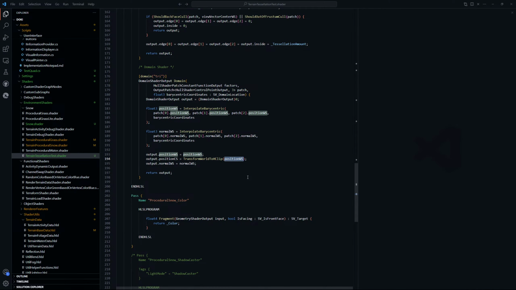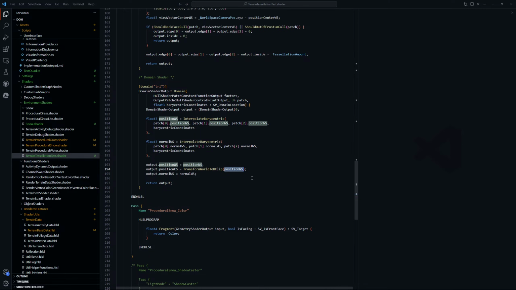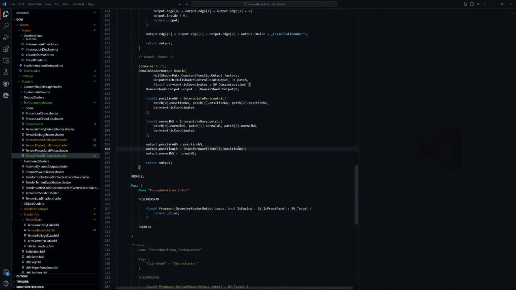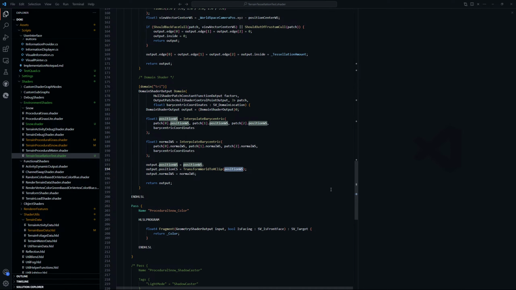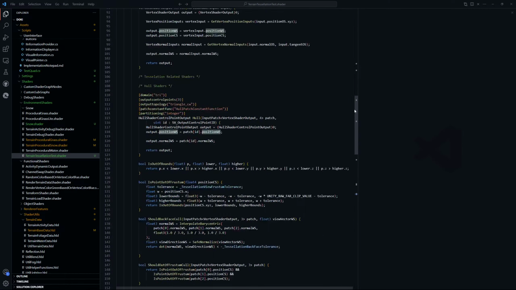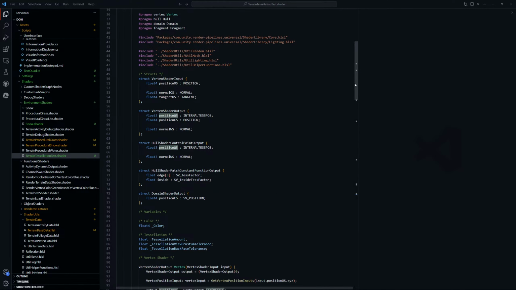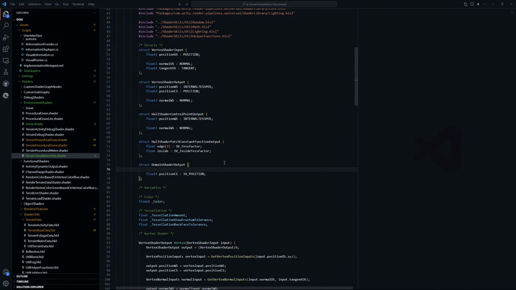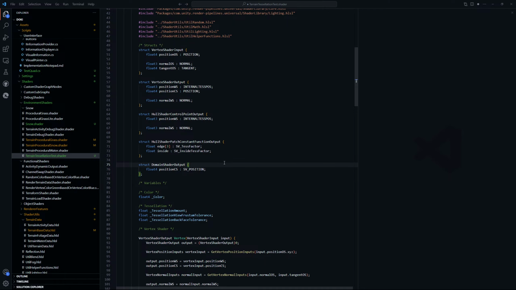Position VS. Invalid subscript, position VS. Is it actually here though?